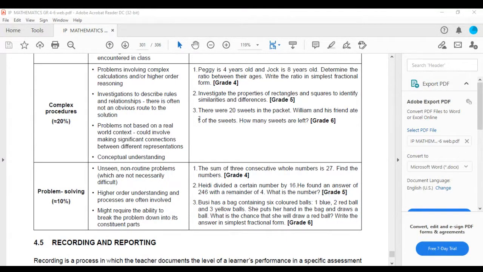Then you also use Bloom's taxonomy, and you decide your question that you want to use. Is it a remember, understand, apply, analyze, evaluate, create? Which level is it? So you have to decide according to the question what you want to ask, in which level it falls, because you cannot ask 20 marks for just remember questions.